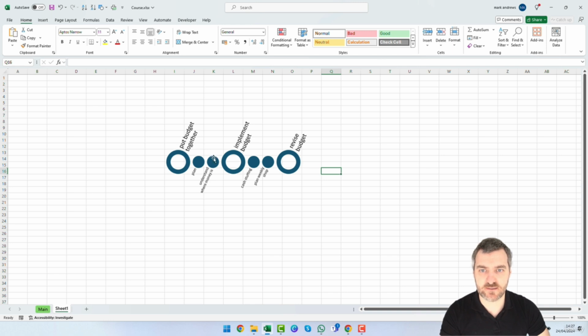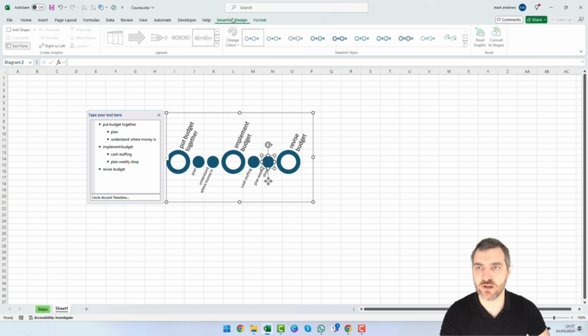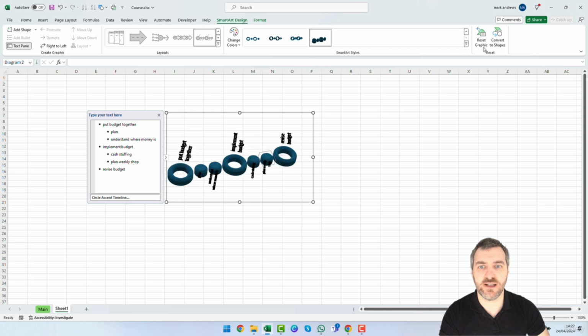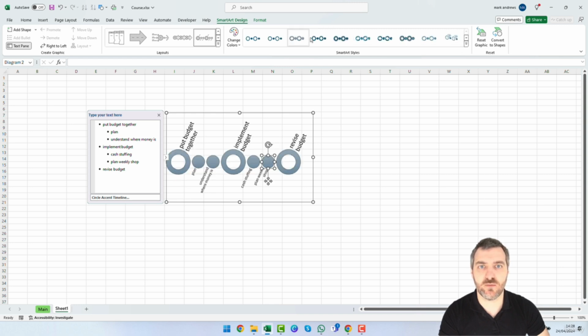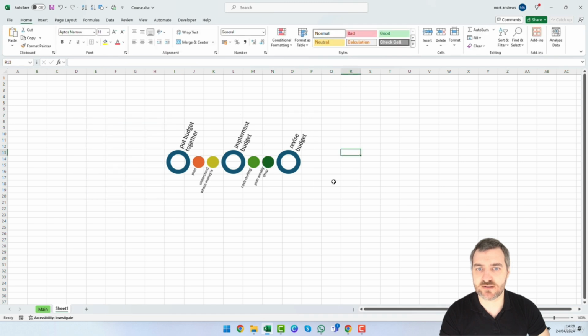So we have our major steps, we have our minor steps as we're working along, and we can see that we have a process that we need to be following. And you have these options here where we can change the colors of it, and we can use the SmartArt styles here. So we can go down and have a look. You can make it look a little 3D, changing any of these to whatever you would like, making it however you want. And if you want to go a little bit further, we have the option of changing these standard out of the box ones.